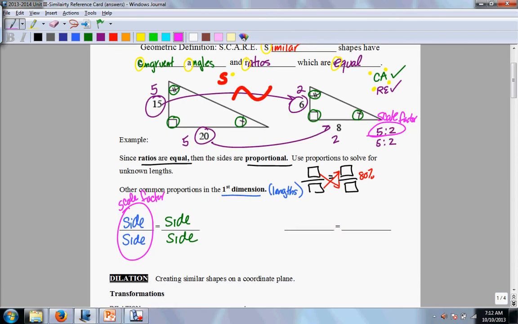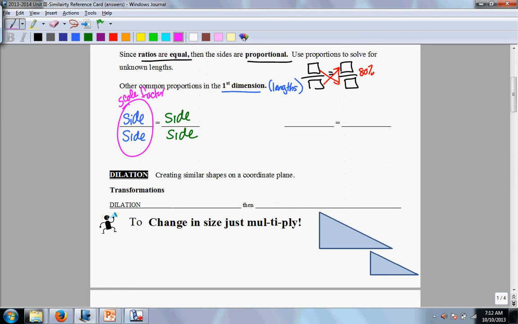Now, in your team projects, you also should have noticed that the perimeters reduced to the same ratio as the side over side. So another thing you could use is that if you take one side of a shape over the other side of a shape, that's going to reduce to the same ratio as the perimeter of the shape over the perimeter of the shape. Why? Because perimeter is also a first dimension measurement. So as long as we're in the same dimension, we can make these ratios. Write both those down, and I'll give you an example.